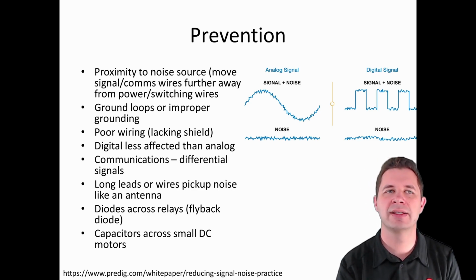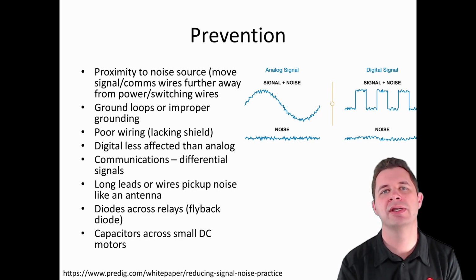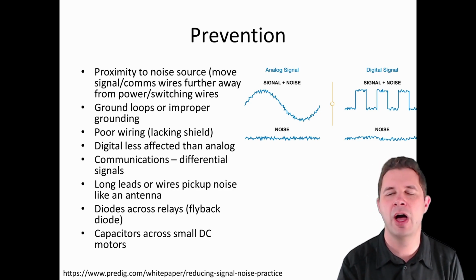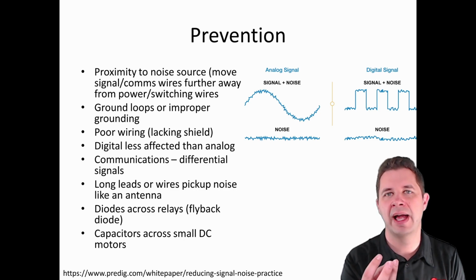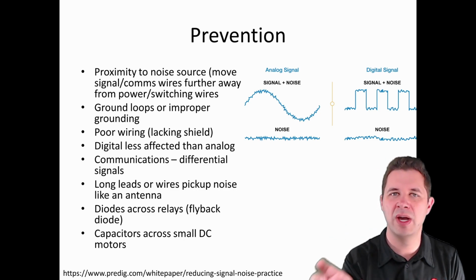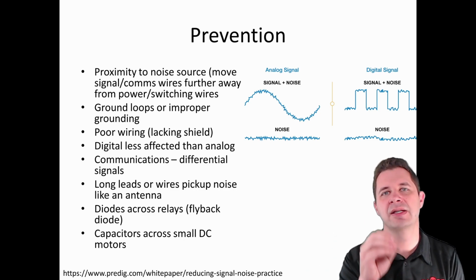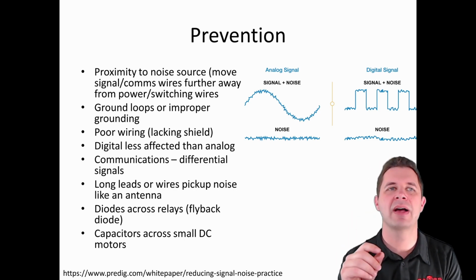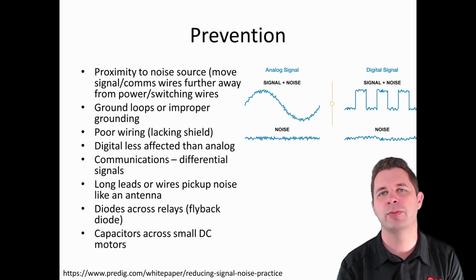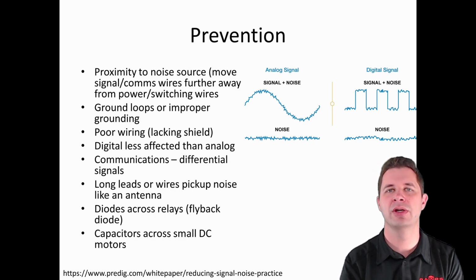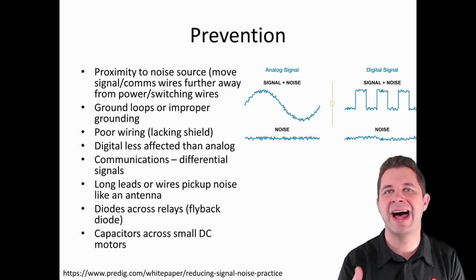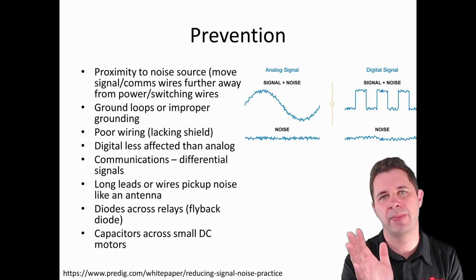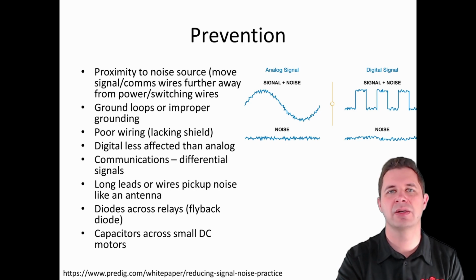Now, when we're using things like relays and motors, we need to do a bit of signal conditioning around them as well. So having a flyback diode across relays will stop a whole lot of noise being induced into the system when the magnetic field collapses, and you can get voltage transient spikes into the system. Likewise, putting some capacitors across DC motors when they're starting and stopping can shunt the noise through the capacitor and reduce the noise that's being brought into the rest of the system as a result.